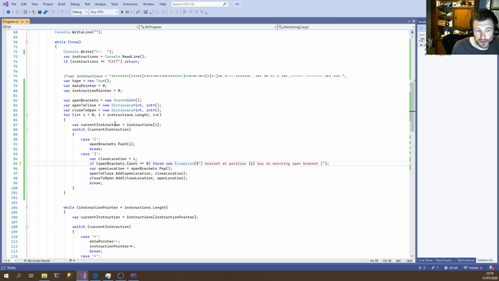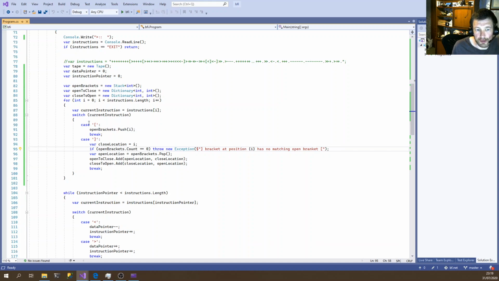And the other case is if we've got more open brackets than closing brackets. We can track that because when we get to the end of the program we've still got something left on our stack. So it's the opposite to this. We could actually have more than one left over on the stack, but I guess we just report the first one.